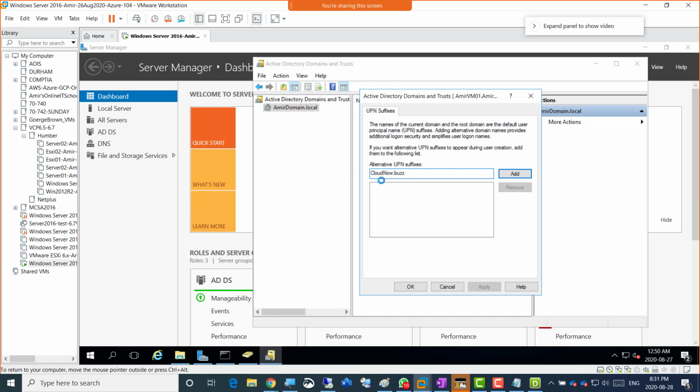So cloudnow.buzz, if you have put that there, let's click add, right? So just make sure that it is the exact spelling of the domain that you purchased in godaddy.com. And then once you have put in that information here, click apply and OK, right? So apply and OK.